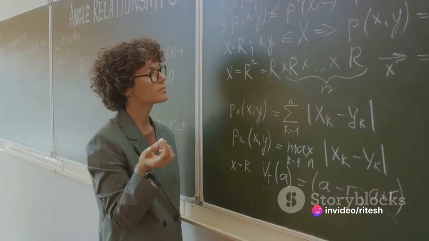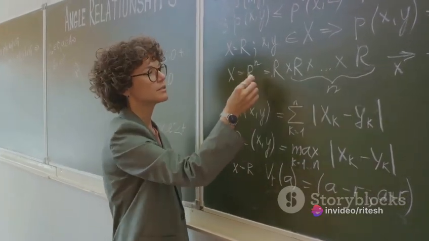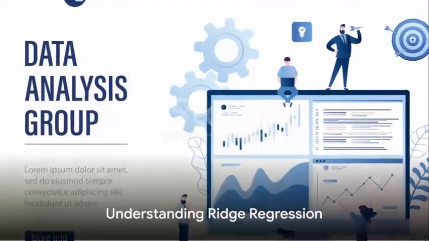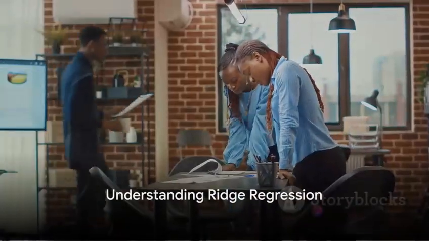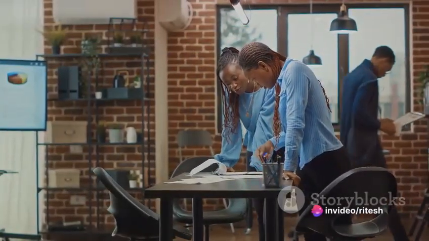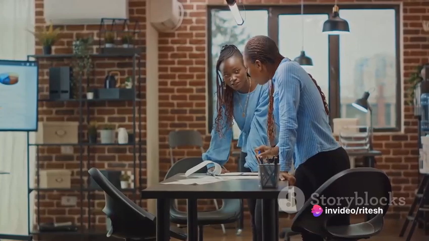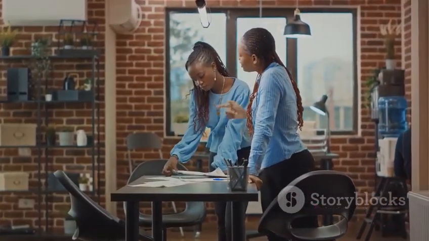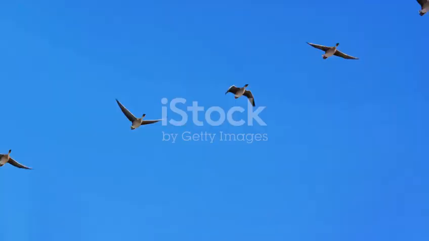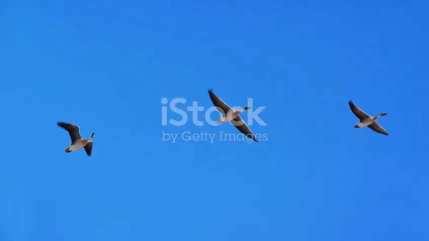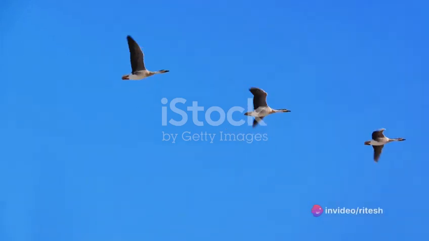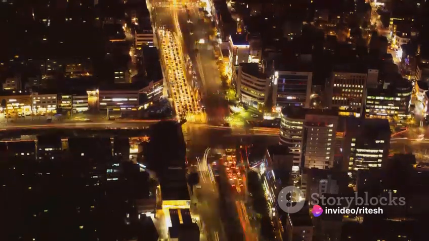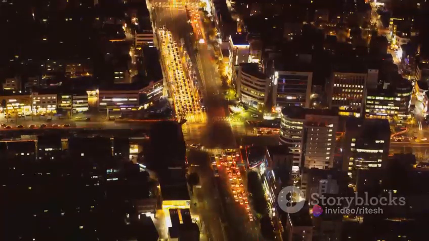But what exactly is ridge regression, and how does it solve the problem of multicollinearity? Let's dive deeper. Ridge regression is a model tuning method used to analyze data that suffers from multicollinearity. It's a handy tool when your data is plagued by multicollinearity, where least squares are unbiased, but variances are large. This often sends predicted values on a wild goose chase, far from the actual ones. But here's where ridge regression steps in, performing L2 regularization to bring some order to this chaos.